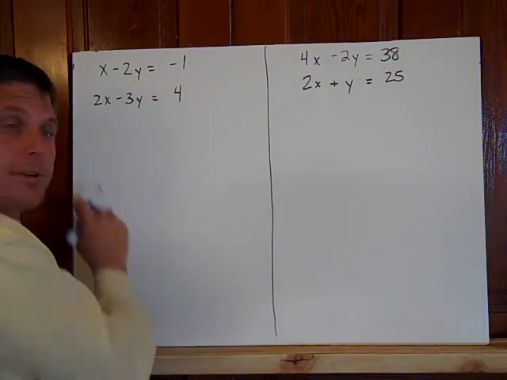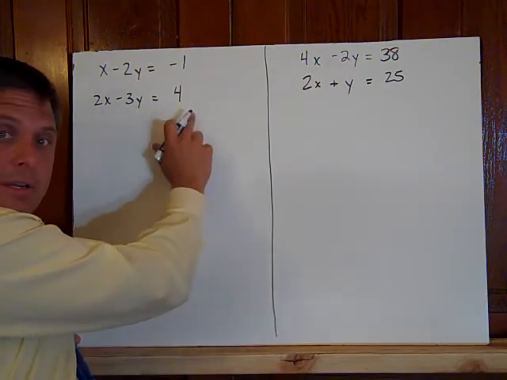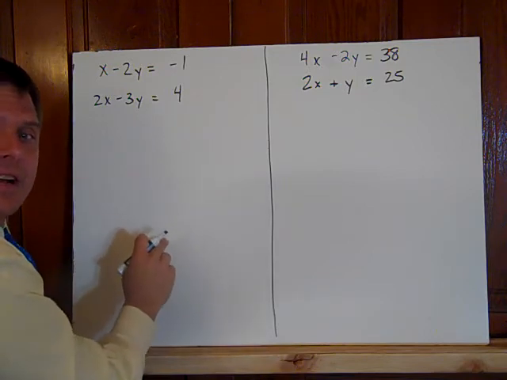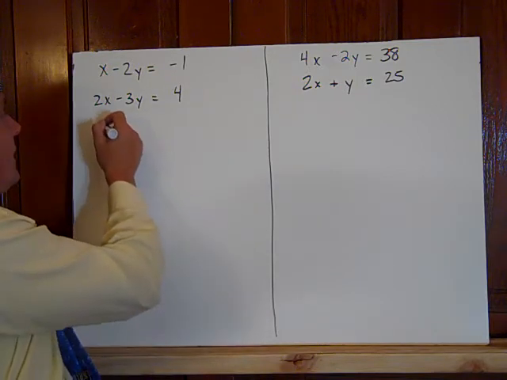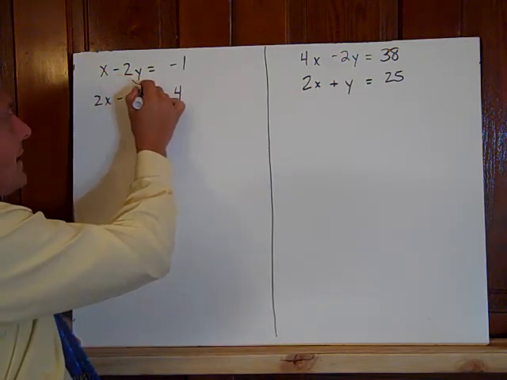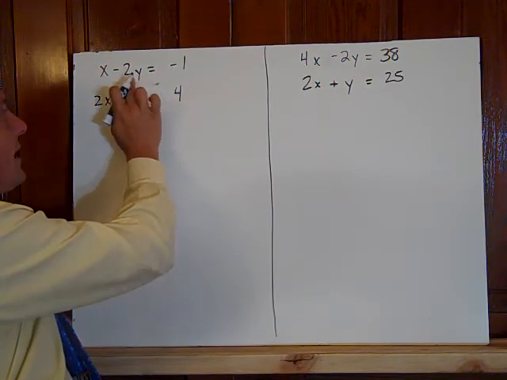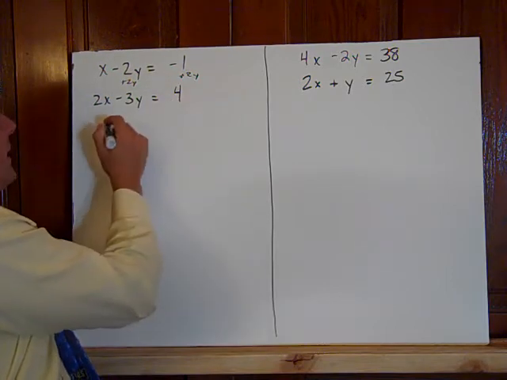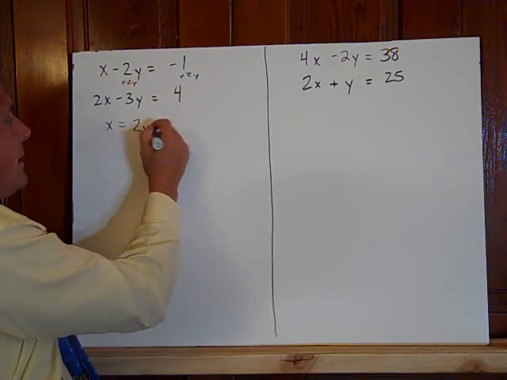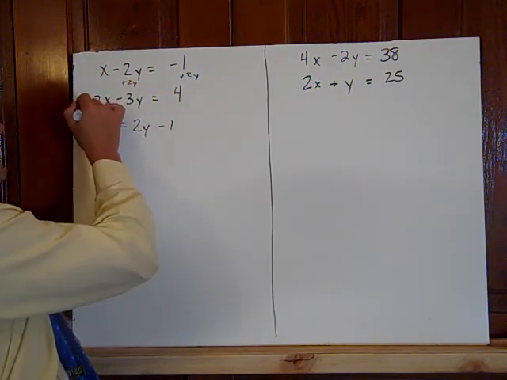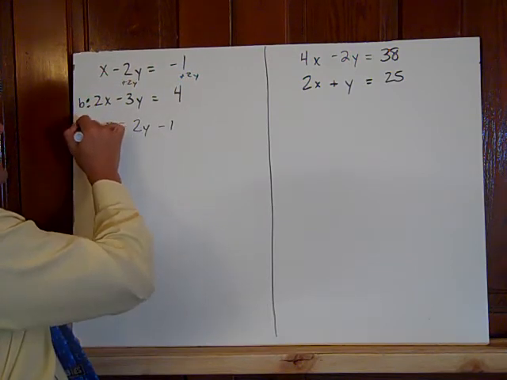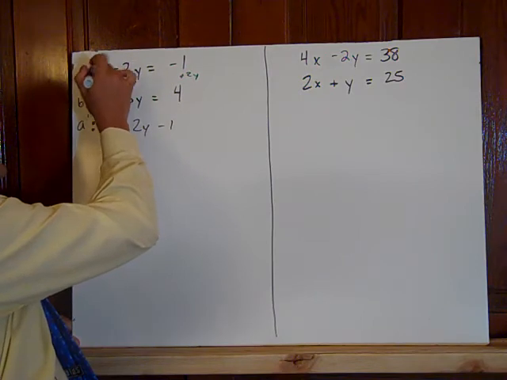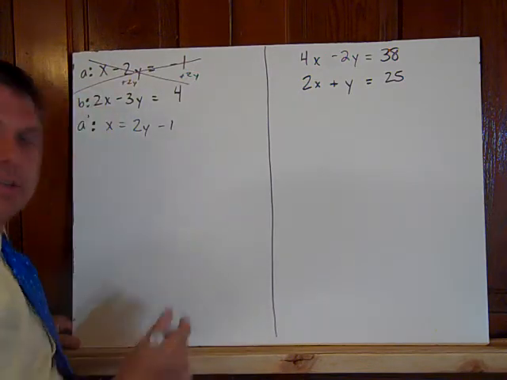I look at the bottom one here and I say, man, definitely not B. It has coefficients that aren't 1. But when I look at the top, I say, hey, I can easily solve for x. And I can move 2y to the other side by adding 2y to both sides. And if I do that, I get x equals 2y minus 1. And now I have what I'll call A prime. Same as A. They're equivalent. Okay? And I'll cross that out because I did it now.